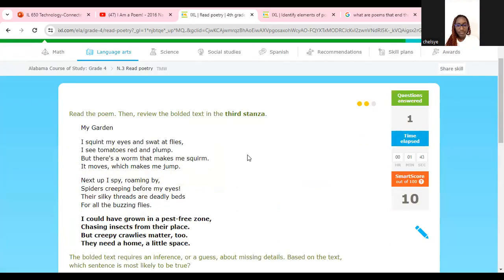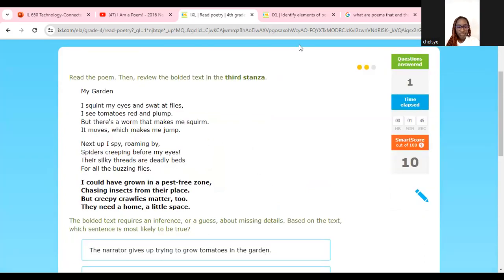All right. So we're not going to continue with this. This is something, like I said, is independent work. It gives you immediate feedback. If you were to get it wrong, it would probably tell you to try again, and then focus on what it is that you did wrong, rethink it, and then give you the option to select another answer choice as well.